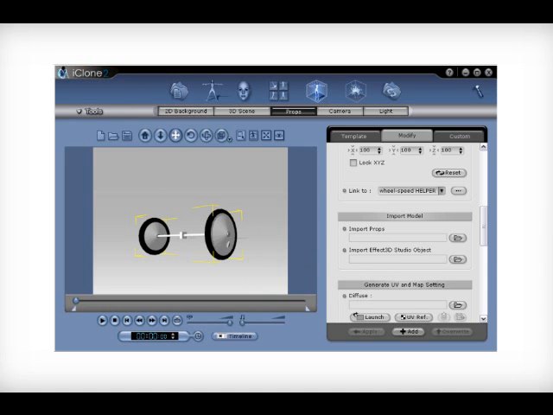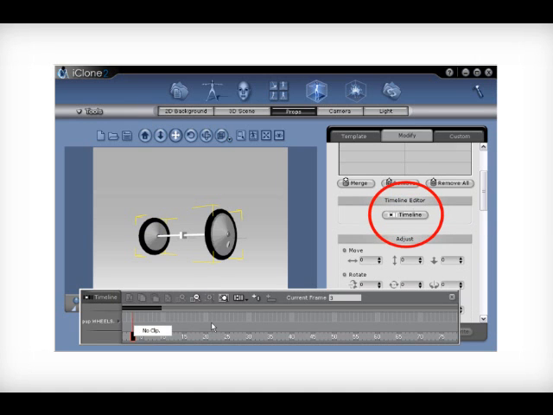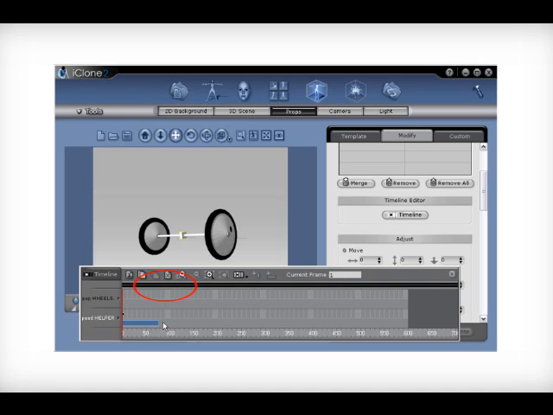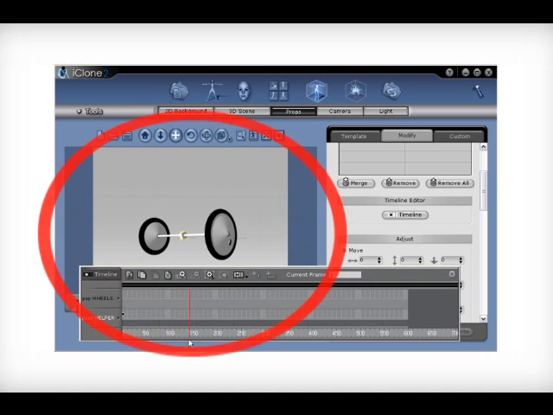Step number 12. Scroll up in the Modify tab and click the Timeline button. Be sure you have your helper selected and right-click on the helper track to activate the animation clip menu. Choose a fast setting or Act Fast 40 and then click and drag in the timeline to extend the timeline and click and drag over the clip to extend the duration of the actual rotation. You can scrub and see that now our wheels will rotate with our helper object.